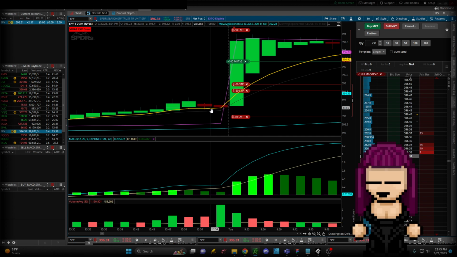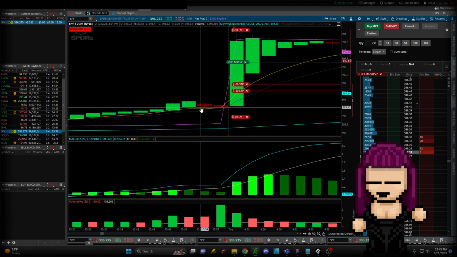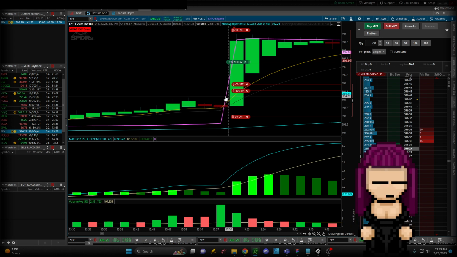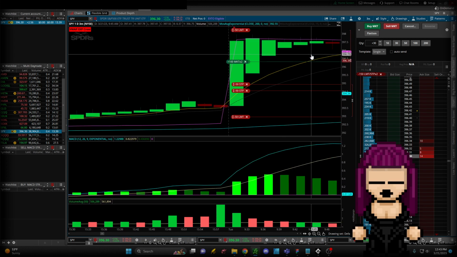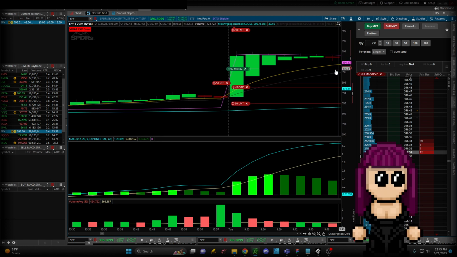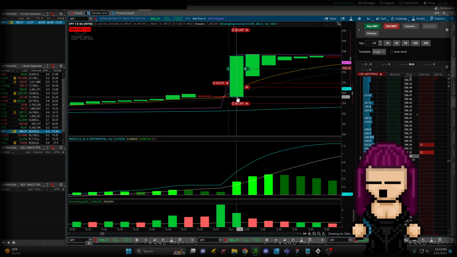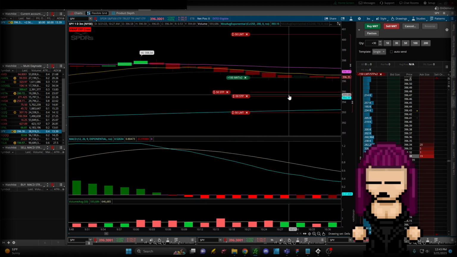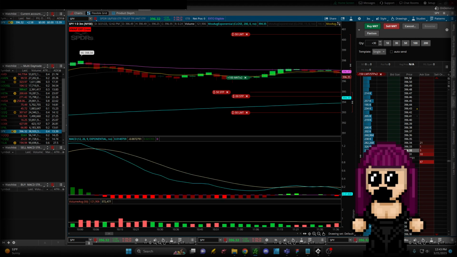For this, it would be a cross down. And this is why my cross downs end up being so profitable in the long direction, because look, this is technically going underneath. It's crossing underneath the VWAP. And that would be a short entry, but it's profitable in the long direction because it's a gap up. Hopefully that makes sense. But this isn't a real cross down. The cross down I want to see is happening during the day. And originally I thought that's what I was testing, but that's not what's happening.